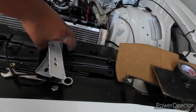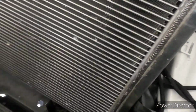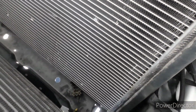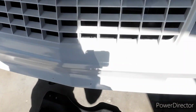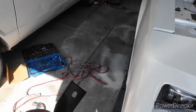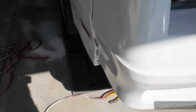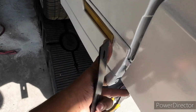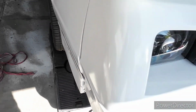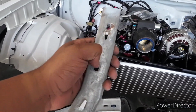And then I still have to get some nuts and bolts. Those, where'd they go? So these ones, they'll go on the in between and kind of pop the bumper out a little bit. And so we'll bring this out just slightly, be able to get the finger extension to stay in place. But I kind of like the older ones that were on there. They have these little hooks in the back to keep it in place.